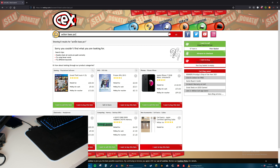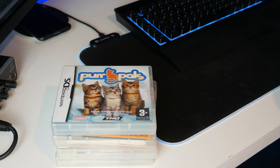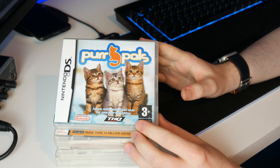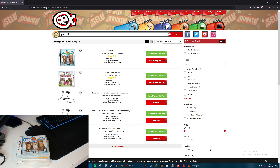So now let's take a look at the DS games - these are the final four games. I did have quite a lot more but I actually sold them all at CEX a few years ago, which probably wasn't the best idea. The first game here is Purr Pals - this is a legendary game, it's all about looking after cats. They'll give me £1 for it and they will sell it for £4. They also have Purr Pals Perfection for the 3DS - I didn't know they made another Purr Pals game. I do thoroughly enjoy Purr Pals even though it is quite a pathetic little game, but I'm definitely keeping this.